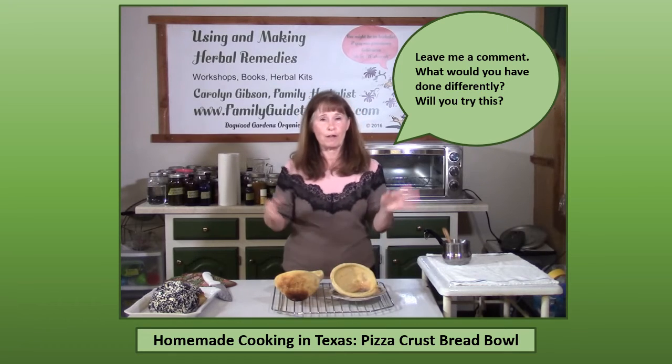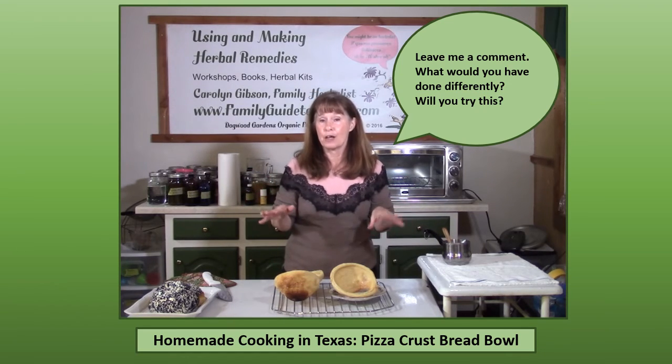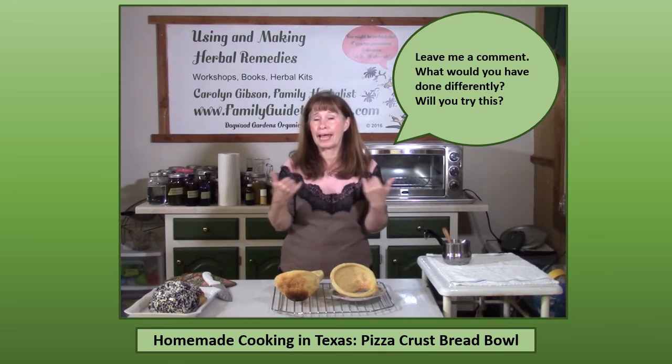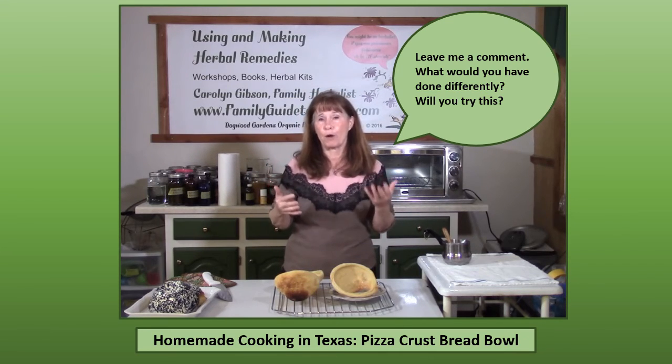So I would call this recipe done. I definitely would not even try it again, even though the bread tastes great. It's just not worth my effort, but it may be worth yours to really try to work out the problems and see what you need to do.